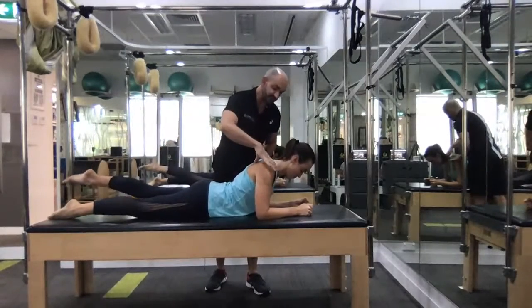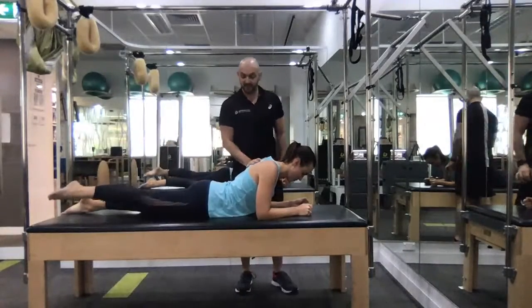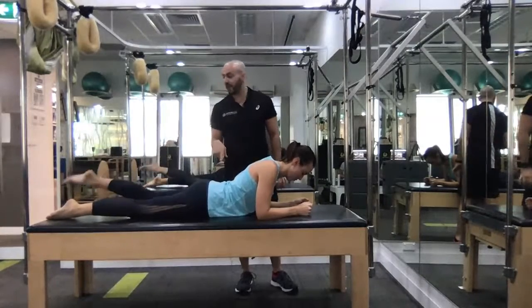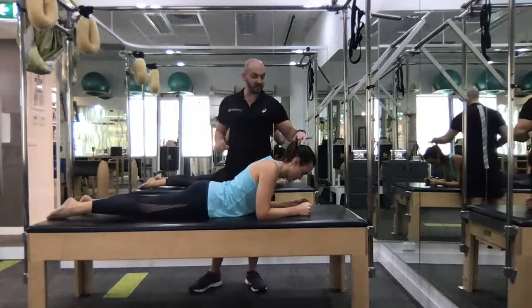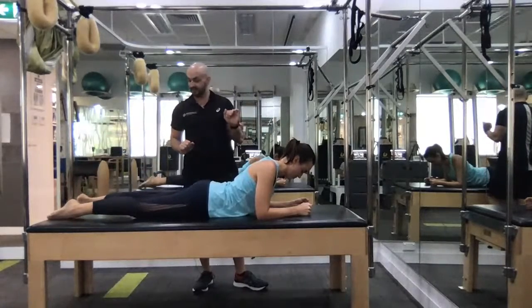Whilst we're doing this, we're keeping our shoulder blades organized on the back of our rib cage here. Tummy muscles are engaged, so we're not hanging out in our lower back. Good, and this should be starting to fire up our glutes and our hamstrings, and we should be feeling this anywhere on the back of the body. Excellent, fantastic long neck there, Lucy, love it.